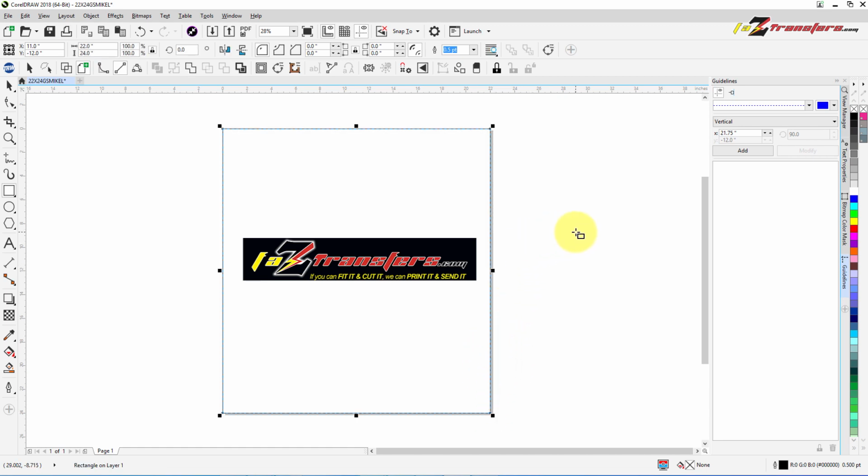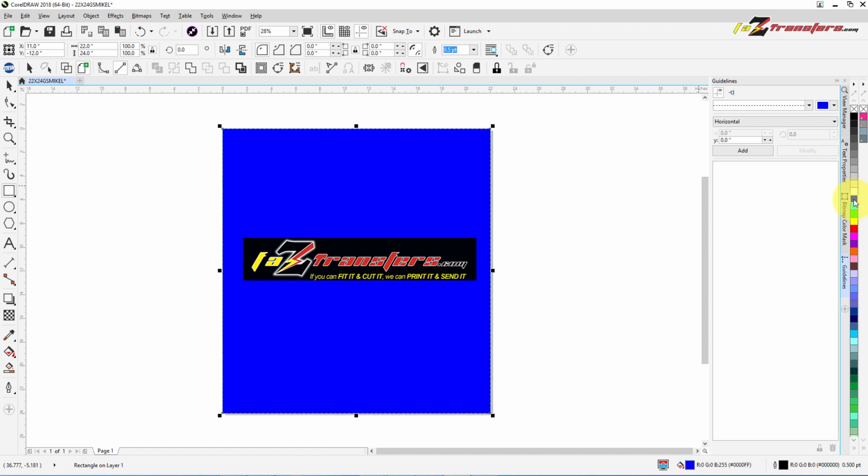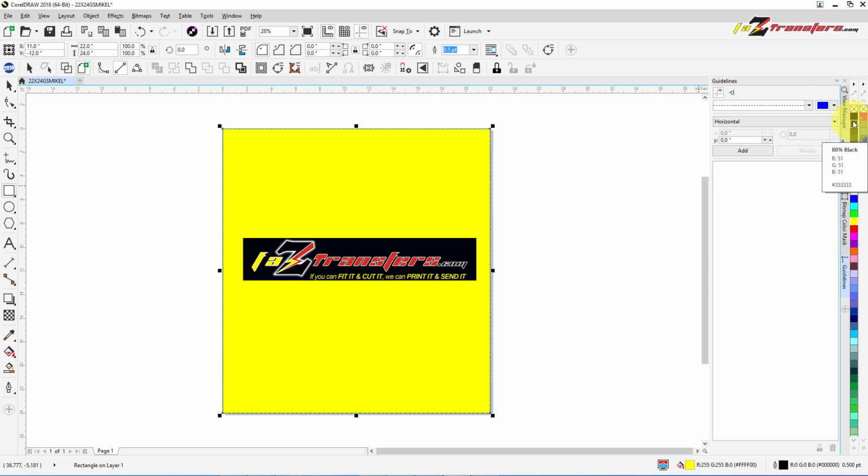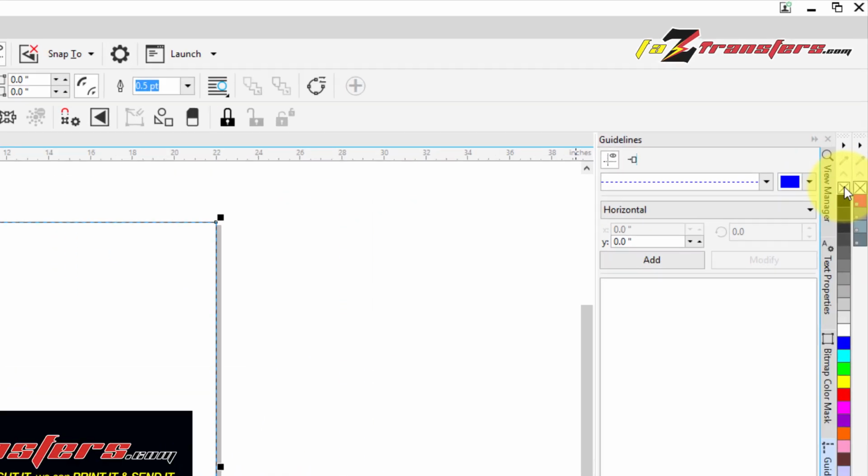All right, then what we're gonna do is, what's going on here, the inside of the box is clear, but it has a black outline going around it, which is called a stroke. The inside is called fill, and the outside is called a stroke. If you take your mouse over to your colors right here and left click something, the left click fills the box. So when you hit the left button, it fills the box blue or whatever color you want it to be. We want that to be none.